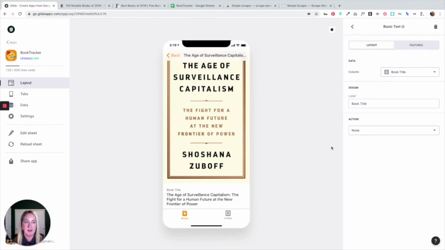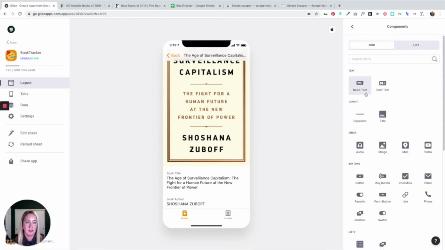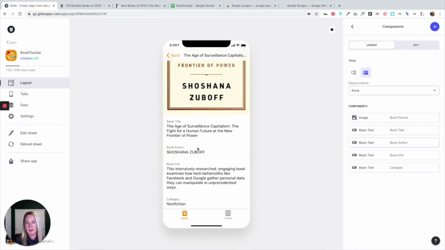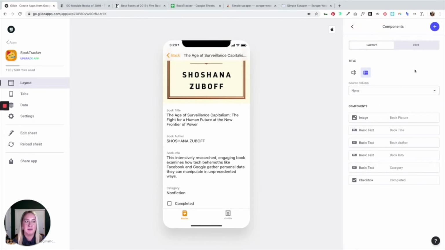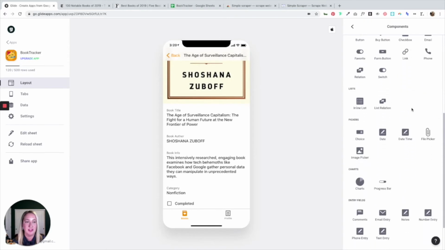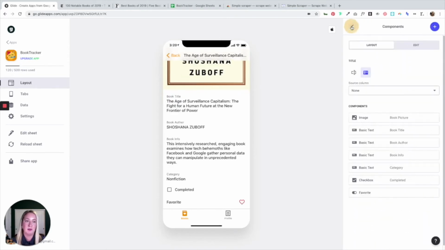So I have the book title, I want the author, book info, category, and the ability to mark it as completed. And if I really like it, I want to be able to add it to my favorites, and I want to be able to add a review.